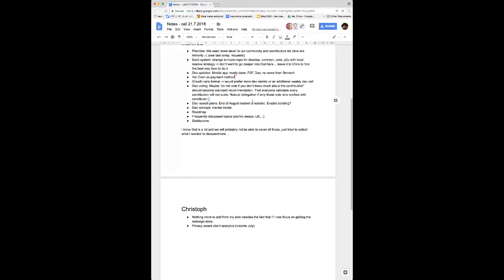Regarding the DAO voting, I had the feeling myself that when we get more and more requests, especially when people are working on very different areas, like some are working only on development, some are working maybe on the docs part, it's quite time consuming to really validate the work of these contributors. You really have to go over all the commits and the content, and I think that doesn't scale well when every voter or every contributor should validate all the work from all the other contributors. And I think the natural way will be that those who work together, like the other developers with whom I'm working, I know very well the value of their contribution.